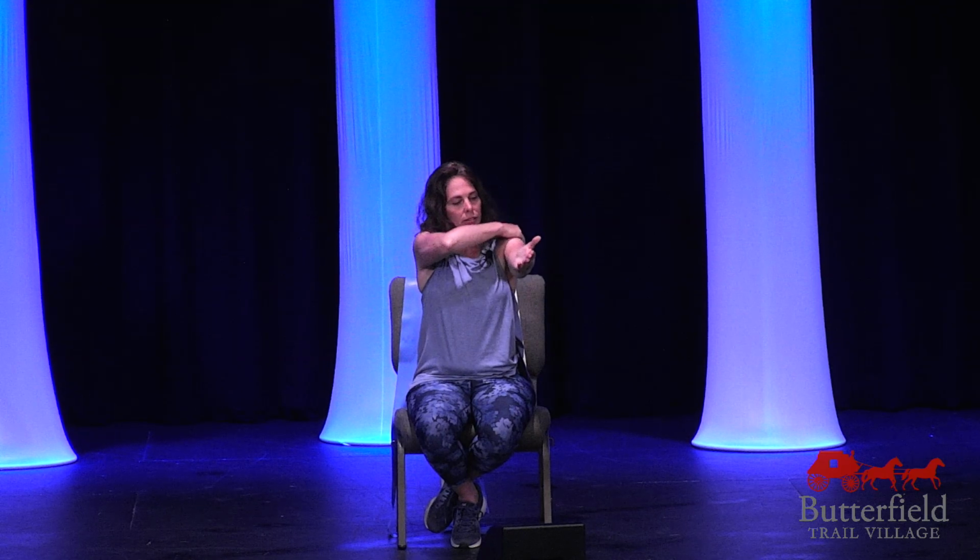Then reach your right hand out, palm up, and we'll tap down and back. It's loud with that mic, I'm sorry. Turn your palm over and tap all the way down to your fingers. Then turn your palm over one more time. Let's do a quick massage through the hand, which can be so helpful if you have a bit of arthritis there. We just want to get that circulation going. Then pull on each finger.